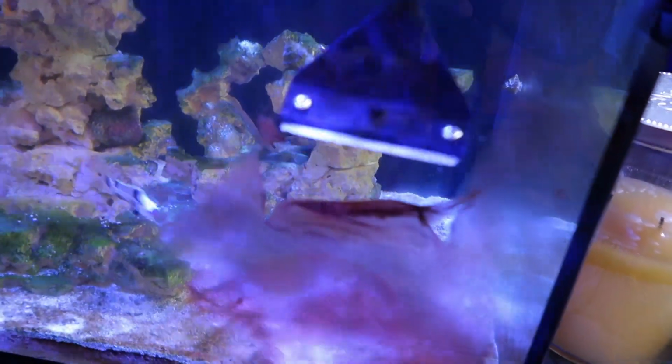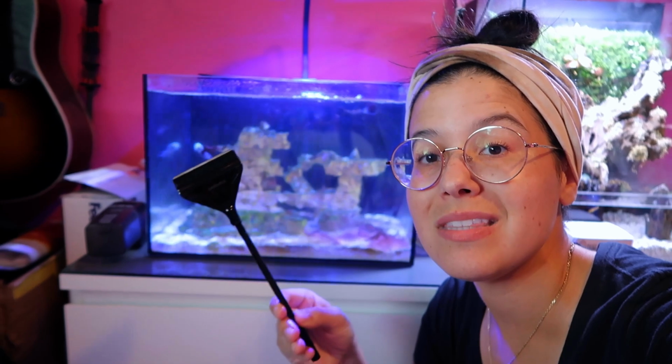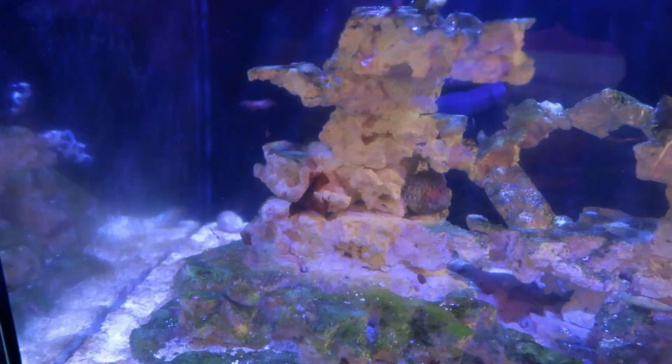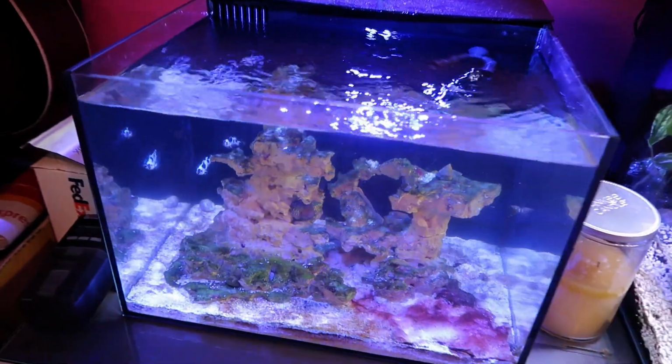Wow, I have never seen it come off like that, like a film. If I'm doing a water change, if I'm gonna clean the glass, I always clean the glass before the water change, and I leave my pumps on so it could keep siphoning the stuff out, catching it in the back, and then when I do the water change, I could suck out all of that algae that I scraped off. I've never seen it floating around in sheets like this. This is pretty crazy. Oh yeah, I'm feeling better already.